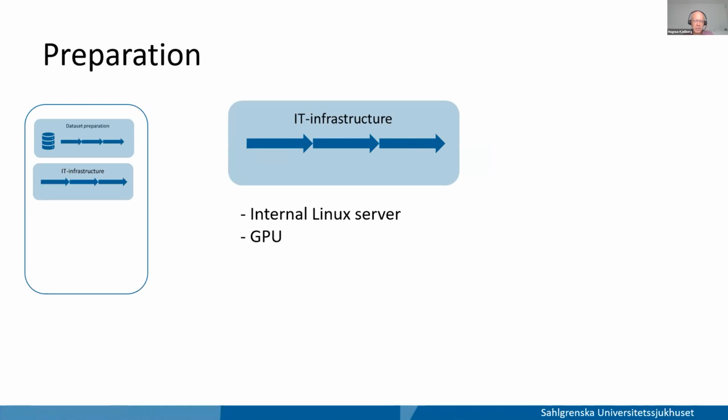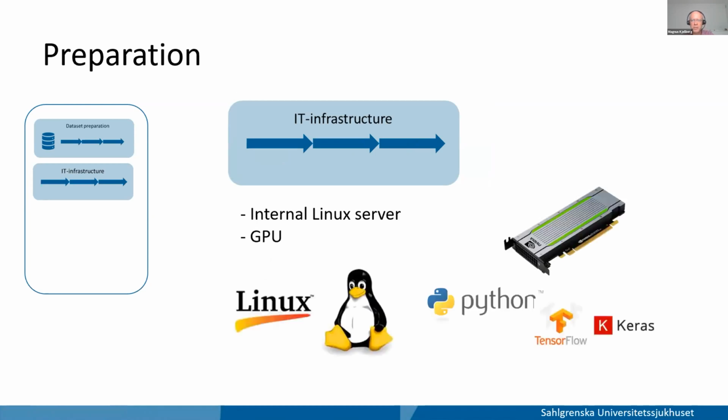So, yeah, we have been setting up a Linux server. We need to have computing power, so we have acquired GPUs, NVIDIA's GPUs. We are on the brink of starting this right now, working with this server, and we will look into what type of tools we need. So Python, of course, TensorFlow perhaps, etc., and see, can we work with this internally?